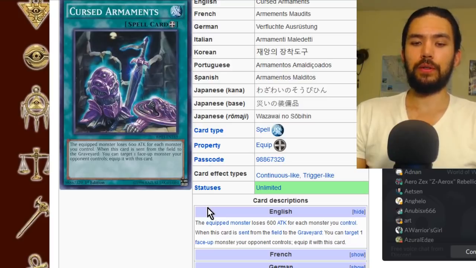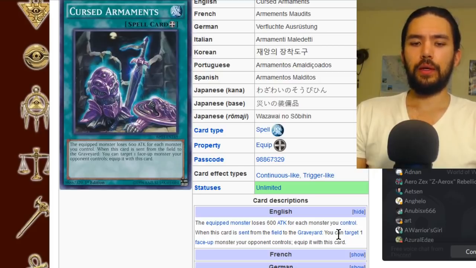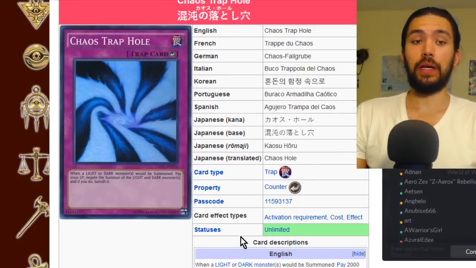Cursed Armaments. The equipped monster loses 600 attack for each monster you control, and when this card is sent from the field to the graveyard, you can target one face-up monster your opponent controls and equip it with this card. Because it says when and it's optional, I think it misses timing. Even though you can goof up one of your opponent's monsters and the card keeps coming back, you can cause it to miss timing. So if you Treacherous Trap Hole your own monster at Chain Link 2, Cursed Armaments goes to the graveyard at Chain Link 2 or 3 or 4, and it misses timing. So I don't think that this is too crazy. I think that this could be added to Duel Links.